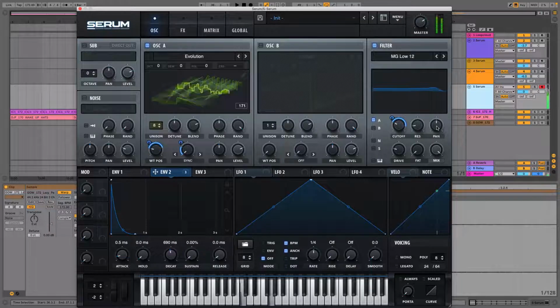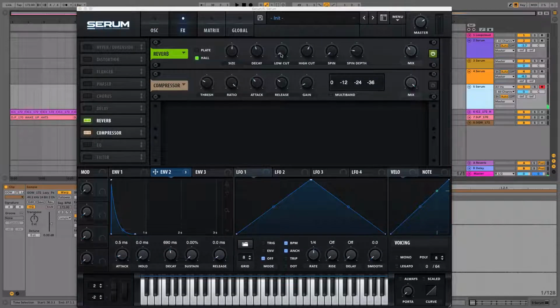And our filter. If I maybe just adjust the panning of the filter a little bit. Maybe it sounds a little bit better just over to one side slightly. It tends to even it up a little bit more.